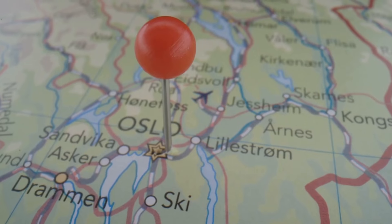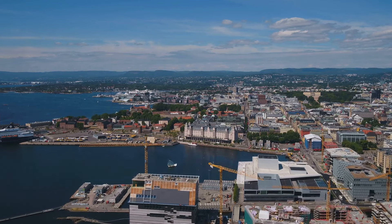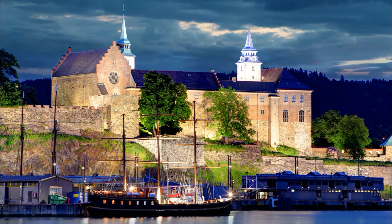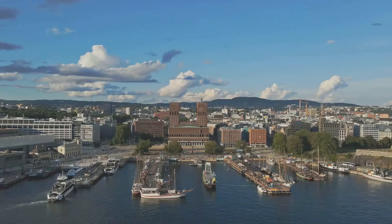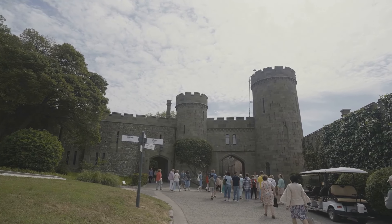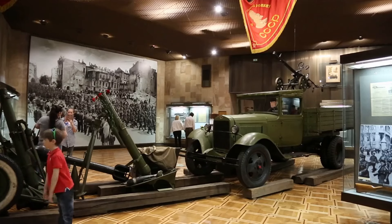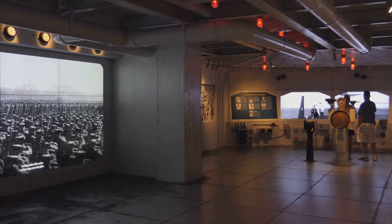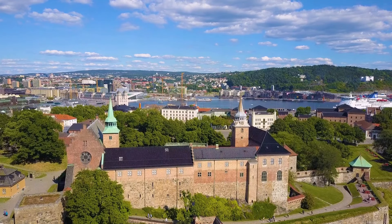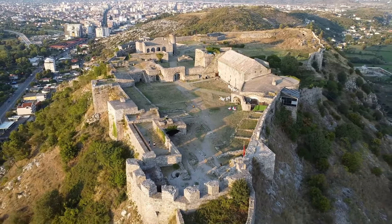Let's step back in time and visit a different side of Oslo's artistic heritage. Looming over the Oslofjord, Akashus Fortress is a medieval castle with a storied past. This fortress has seen sieges, fires and served as a Renaissance castle and royal residence. Today it offers breathtaking views of the city and the fjord — bring your camera, as this is a prime spot for capturing panoramic shots of Oslo. Wander through the castle grounds, exploring the ramparts, towers and dungeons. You can almost hear the echoes of history whispering through the stone walls. For a deeper dive into the fortress's past, check out the Norwegian Resistance Museum, which tells the poignant story of Norway's resistance movement during World War II. After soaking up the history, grab a coffee and a pastry at one of the cafes within the fortress walls. Akashus Fortress is a powerful symbol of Oslo's past and a beautiful place to connect with the city's history.